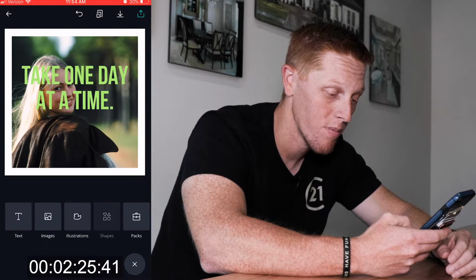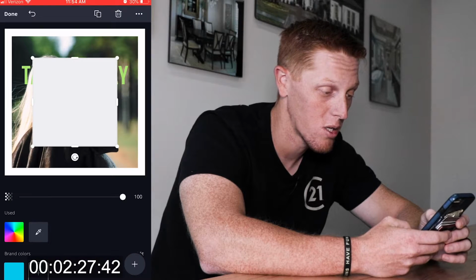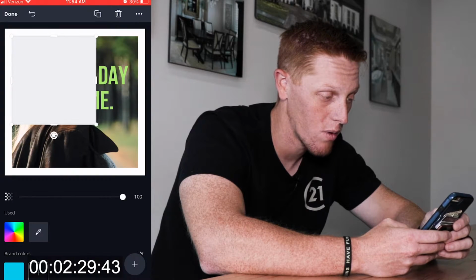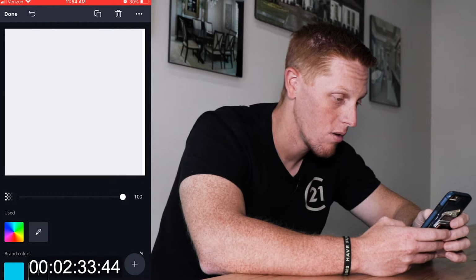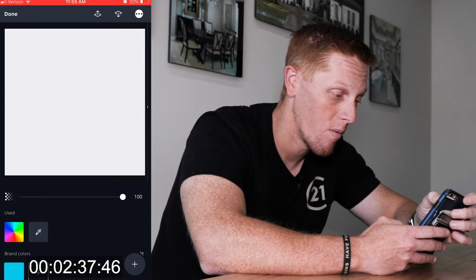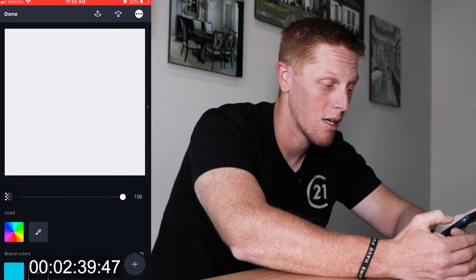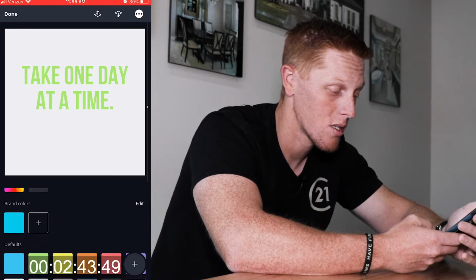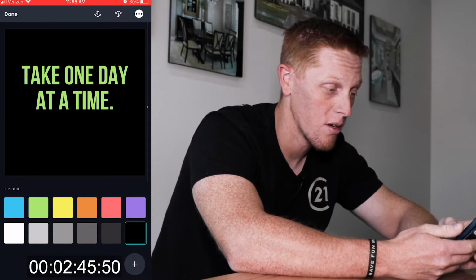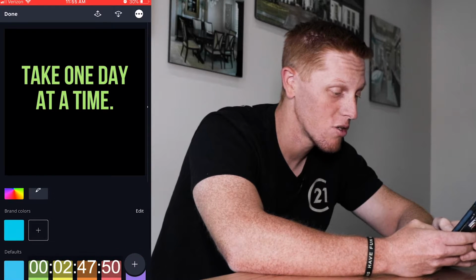Click the plus button. Click shape, click square, drag it to where you want it, make it the size that you want. There we go, right? And cover that image. And now, if obviously I want it in the background, I click the 3 dots, push it behind the text, change the color. So let's say I want it to black, and then I control the transparency.